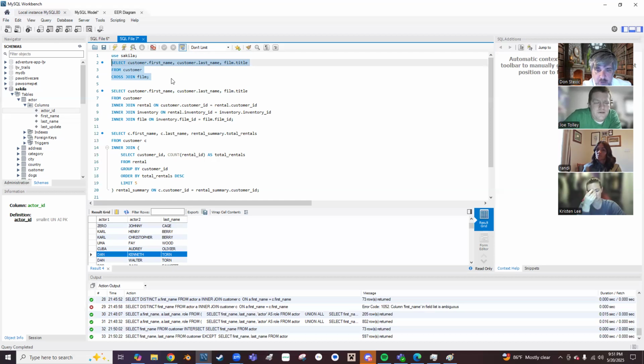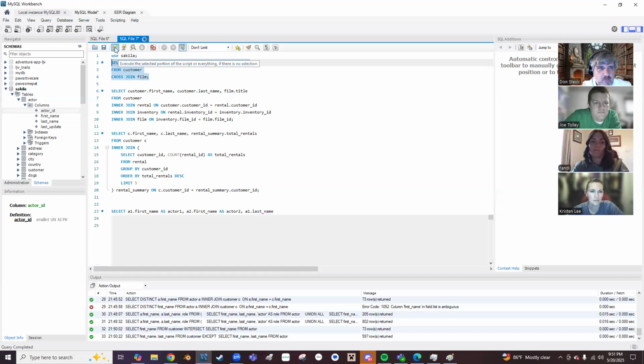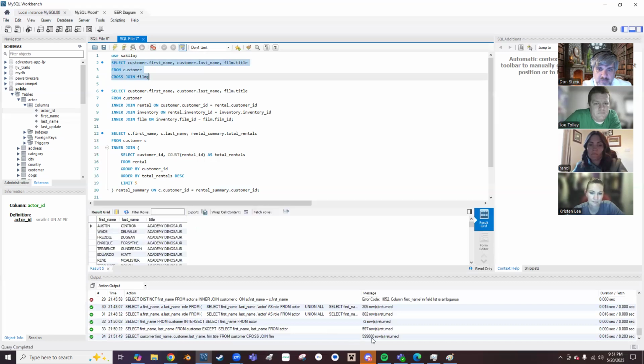So what's going to happen here is it's going to pair up every customer first and last name to every film title. So let me just show you the results there. It's going to take a second for this to run. Notice this says fetching. It returned 600,000 rows.